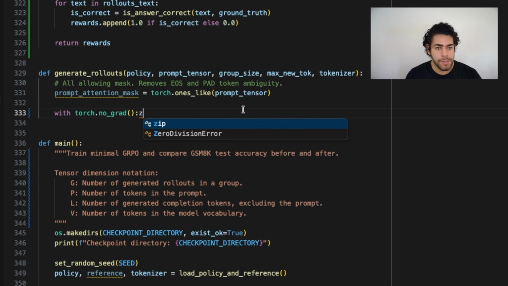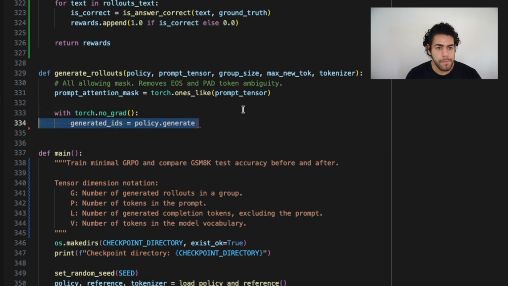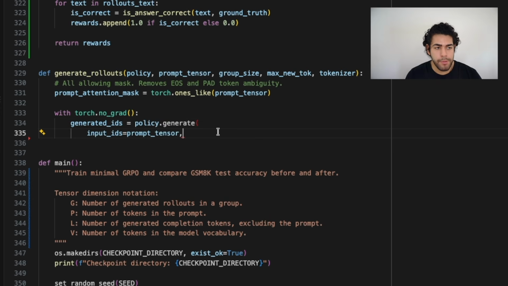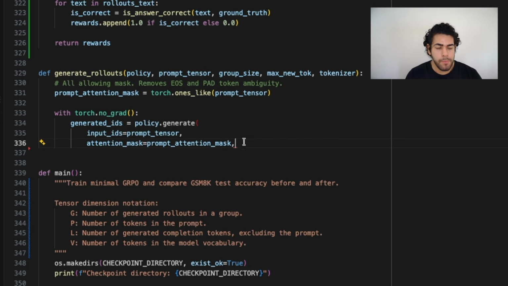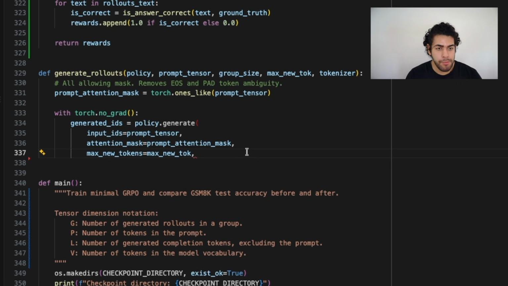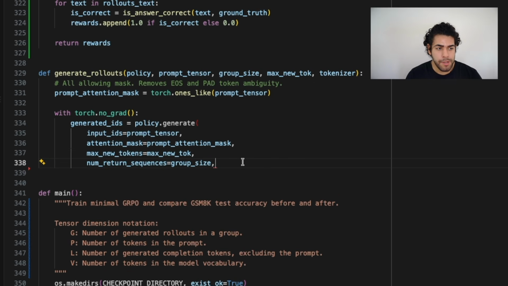So we will do generation. Let's do it again with torch.no_grad. And again, like we mentioned, we use policy.generate. We put the input IDs as prompt answer. We put our attention mask, which is just filled with ones, just telling that every token can attend to every token. So it actually explicitly says that there is no masking. We have the maximum new tokens, and the number of return sequences. Since we want to generate group size times of answer, we pass group size as the number of return sequences. This just tells this function how many answers you want to generate within this single call. So we want to generate group size times of answer.